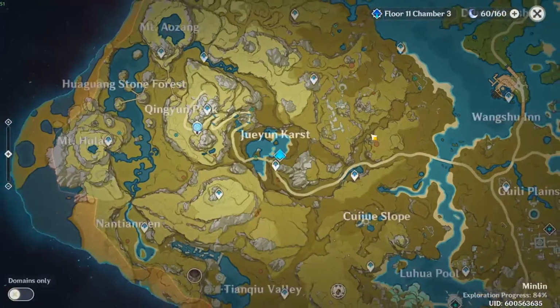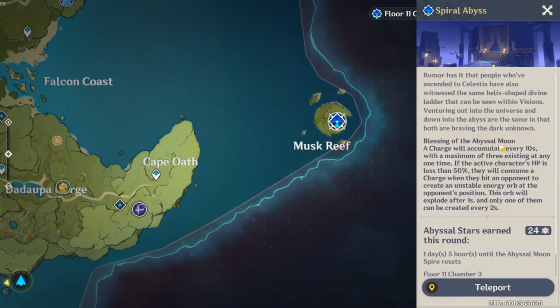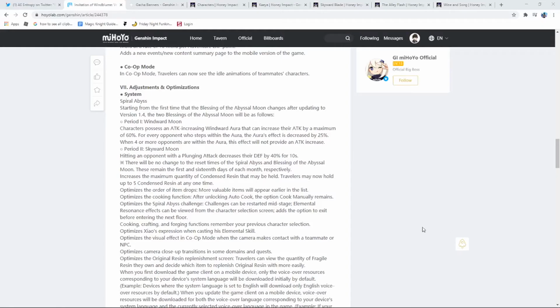Now, if we look at the current Abyssal Moon blessing right here, a charge will accumulate every 10 seconds, blah blah blah. If the character's HP is less than 50%, they will consume a charge when they hit an opponent to create an unstable energy over the opponent's position. This was made specifically with Hu Tao in mind. So to see this come out in period 2 and not in period 1 tells us something, but we don't know what.